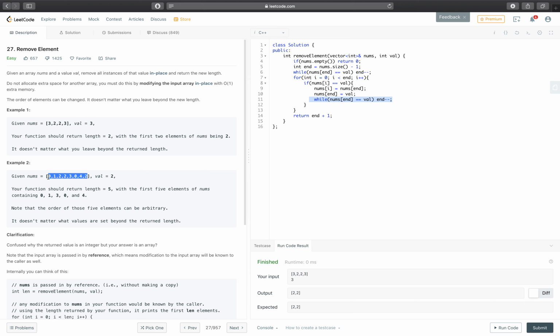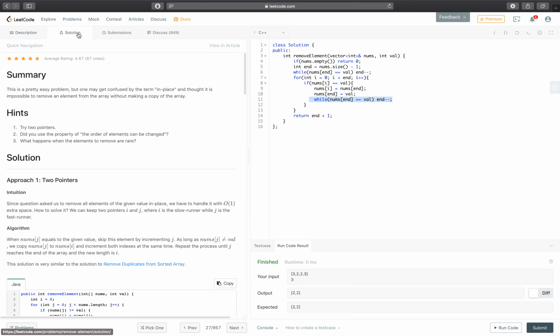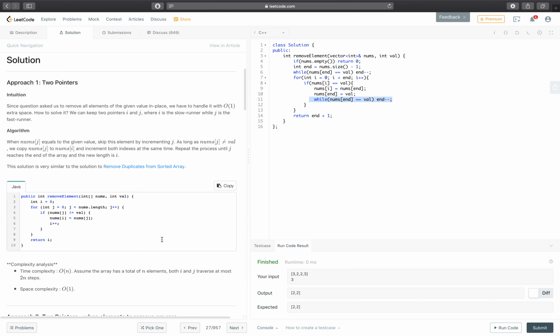We can't be guaranteed at any point going through this that there's not going to be any more 2's. So it's not like we could stop after here and know that there's no more 2's. I don't know what could be more optimized here. Okay, I want to look at their solution, see if they got anything faster.